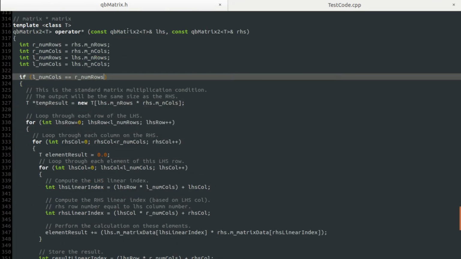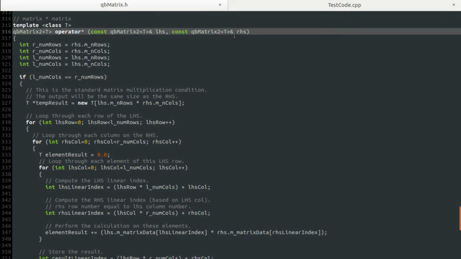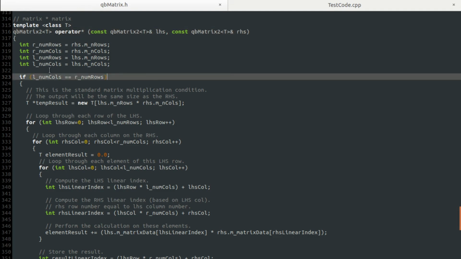So here we obviously have two matrices as input, left-hand side and right-hand side, and we then extract from those the number of rows and number of columns on the right-hand side and the number of rows and the number of columns on the left-hand side. And we need to test, it's only really valid to do the matrix multiplication in the condition where the number of columns on the left-hand side is equal to the number of rows on the right-hand side.